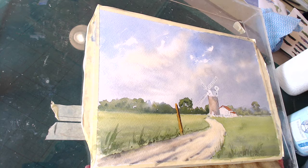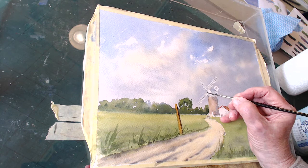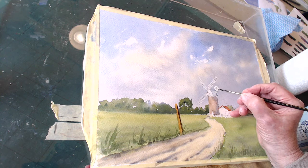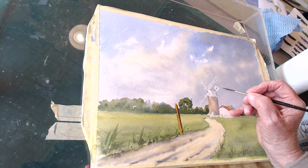Now I can start sculpting this with a dark color — I'm using that sky color I've got. Look, you haven't had to use lots of color, just use the same stuff you've got handy. Let's indicate a bit of a dark — there's a sort of pinnacle there like that, one down here. These struts here are going to have a dark underneath there, a dark to the right hand side, and one under that there. The struts will be dark just there. Strut, strut, strut. And this mill — it's a nice color by the way. If it was a real mill, they have their own color indication on the top, so I'm going to try and put in just a show of color on the top of this mill here.